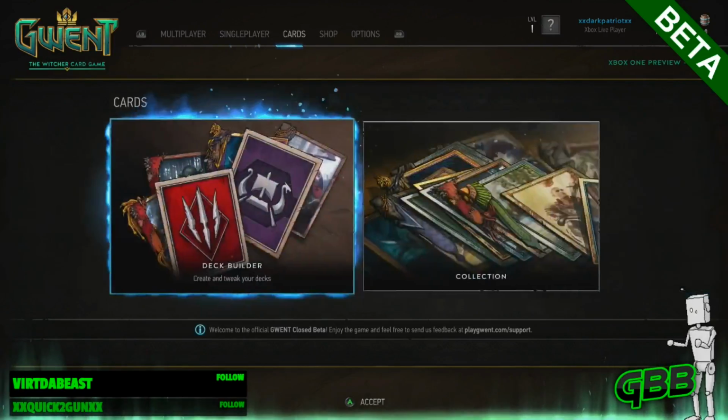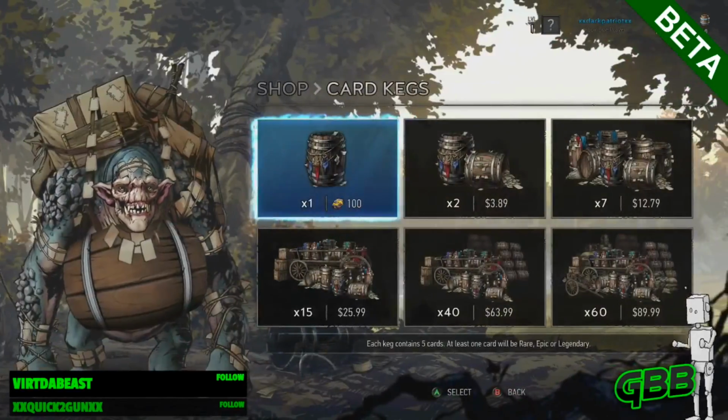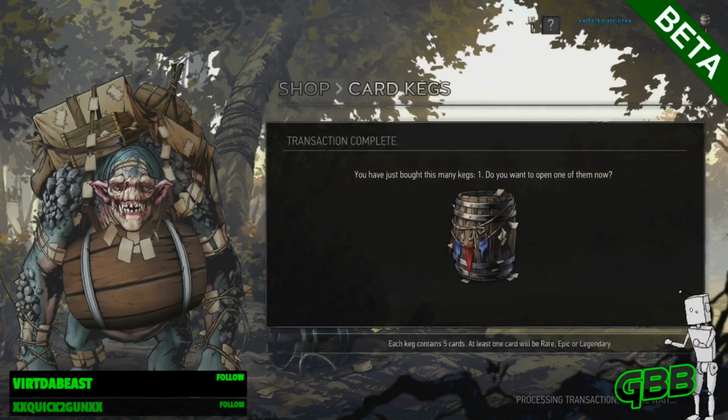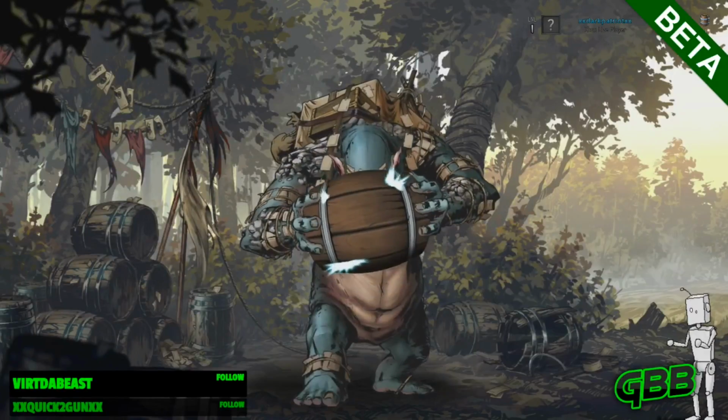Oh, that might be it. We may have been in the tutorial. Oh, okay, so we can't do it because of the tutorial. There we go, now I got it. So we're just gonna buy one with the gold that we got from the tutorial. Cool. Let's open it, buddy. Squeeze it, squeeze it, squeeze it.